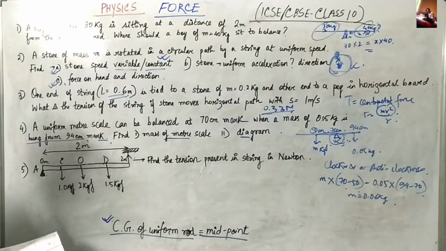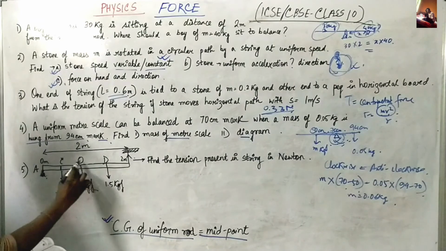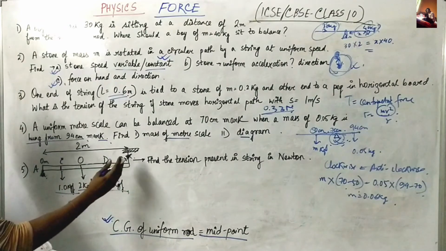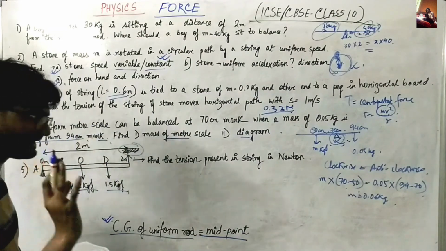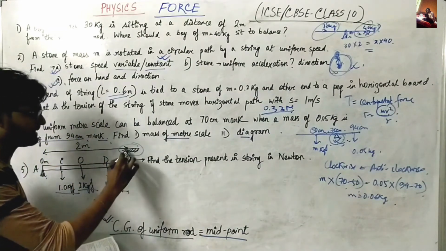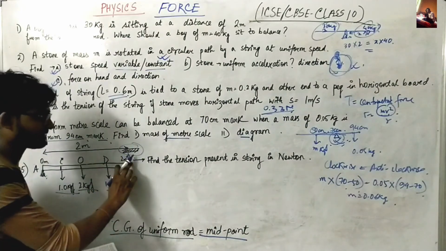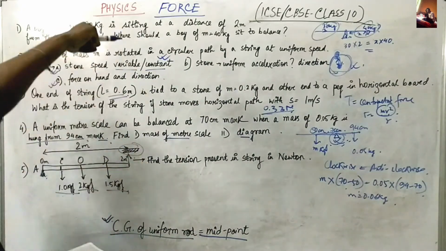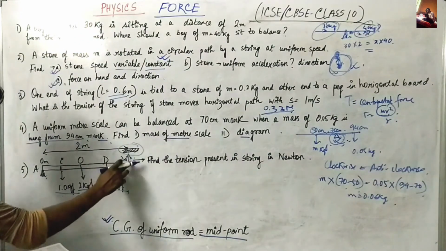Number 5, I've drawn a diagram over here. It is a pivot point, and there is one weight over here, 1 kg force, 2 kg force, 1.5, and again a force is acting. This is a hinge that is fixed, and from here a string is over here, and obviously the force in the string will always be upward because it is being held up, and these are the weights. So find the tension present in the string in Newton, in the string only.